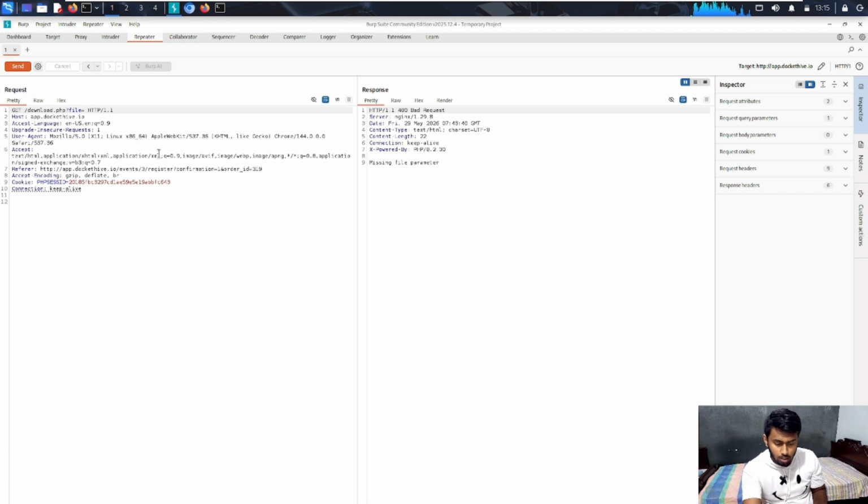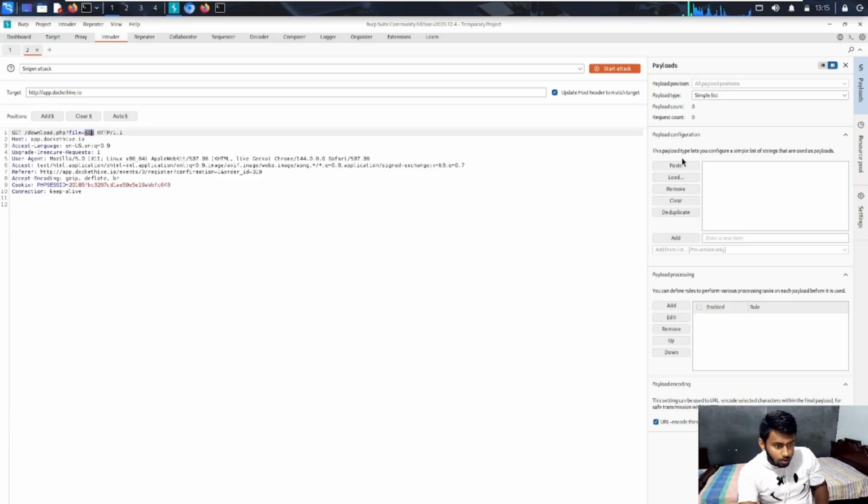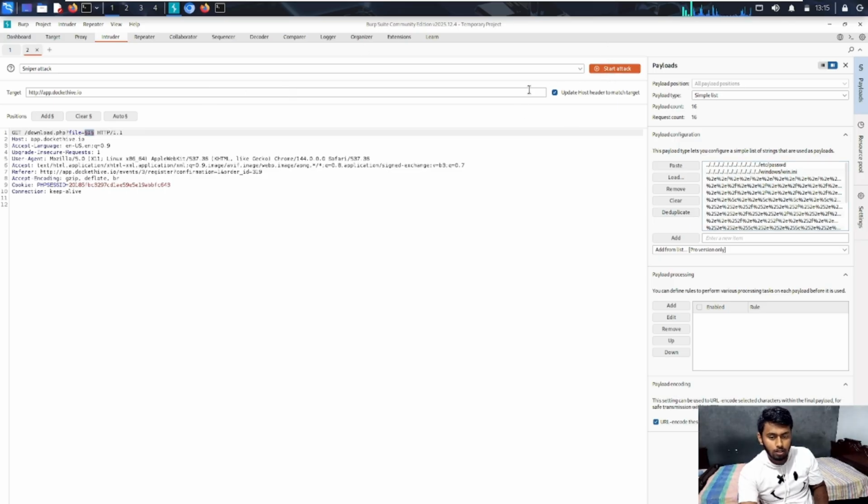Let's just take it raw and copy this, send it to Intruder, and in the file parameter I would add this one, and let's add and paste it here. Let's start and see.